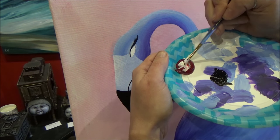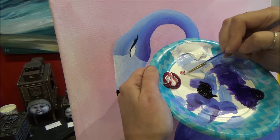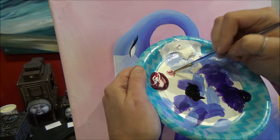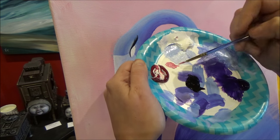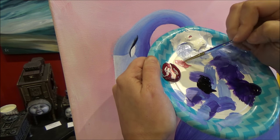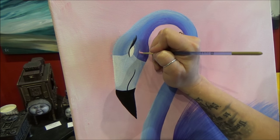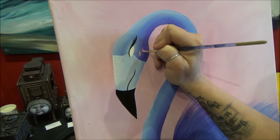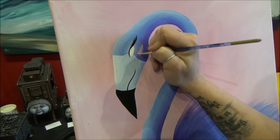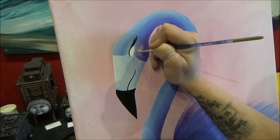Now I'm going to take a little bit of this Alizarin Crimson and white that I have left and make up a nice pale pink about the color of the background. Our rose quartz color. And right here where her cheek might be, I'm just gonna scrub a little spot. Give her a little blush. Don't make it real regular, because then it'll be hard to cover up the edge.